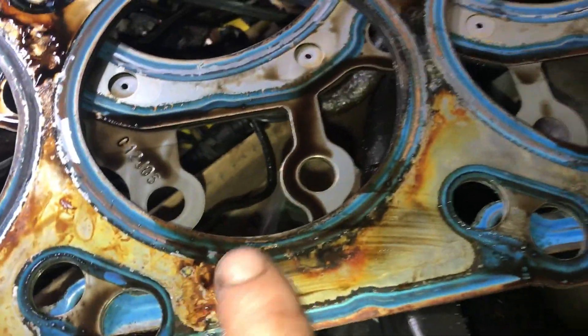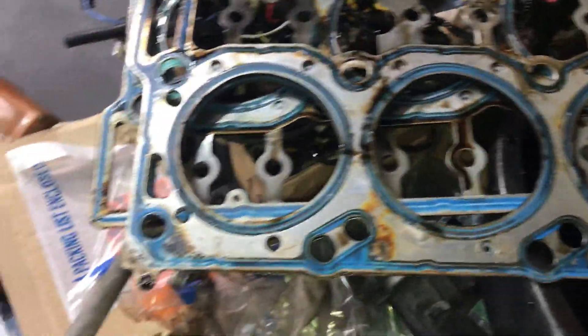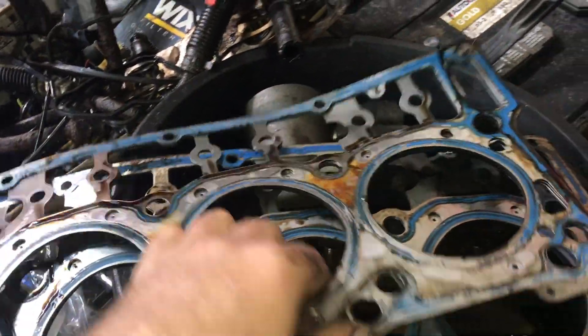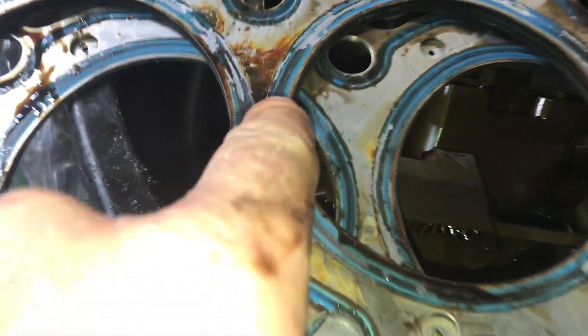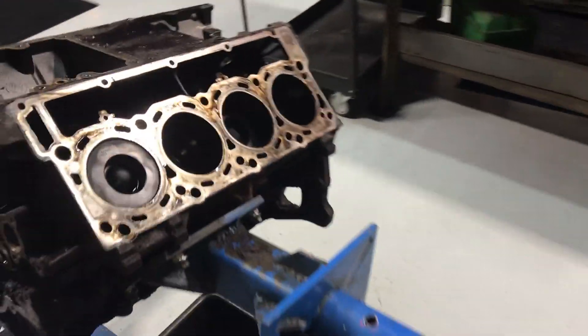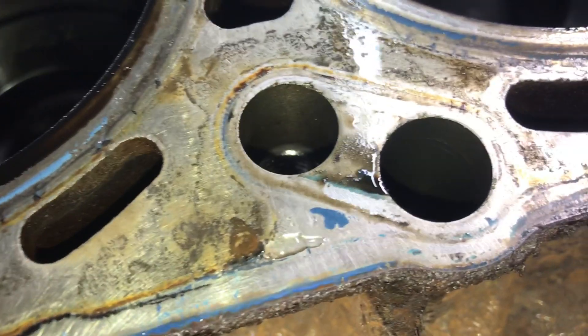Whether or not the head gaskets failed — this was a studded truck. I'm just looking at them, kind of looking with you guys here. That's a little suspect down here, but that side doesn't look too bad. I don't think it had a head gasket issue — not one that was noticeable. There was a little damage, a little nasty and black outside of it. When it's really catastrophically blown it's real easy to see. Just looking at the deck surface.